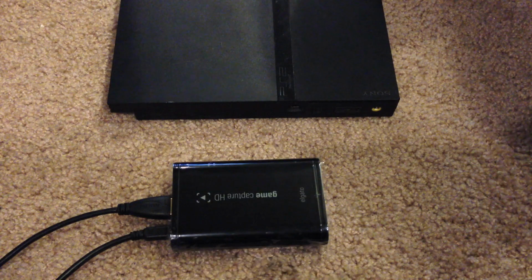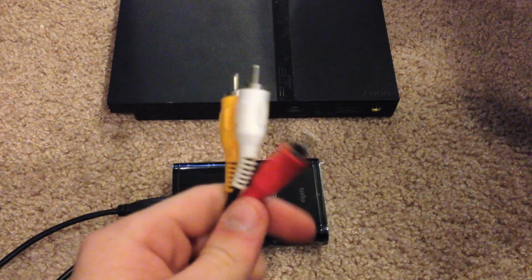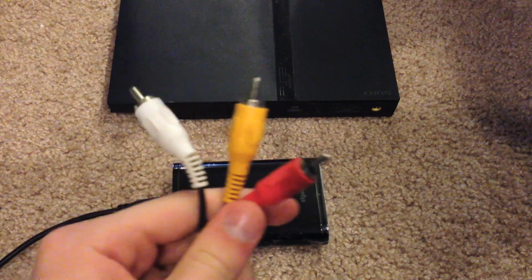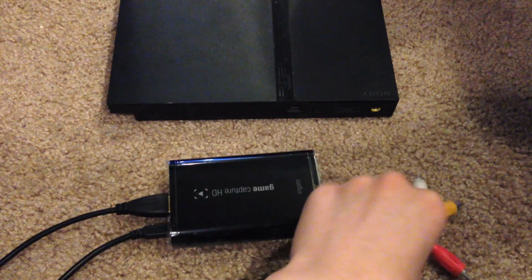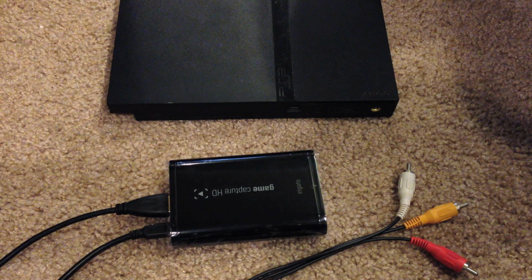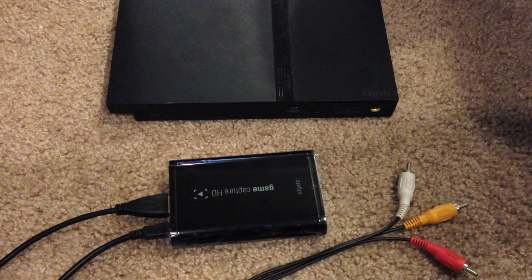First off, you can use the standard AV cable to record the gameplay. This will give you standard definition input. There's no HD or somewhat higher quality if you use this cable. The second option is you could use a component cable, which I do not currently own for the PlayStation 2. But you could use that if you wanted to.